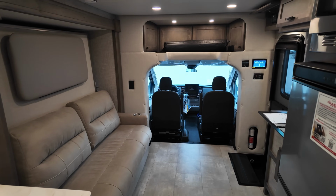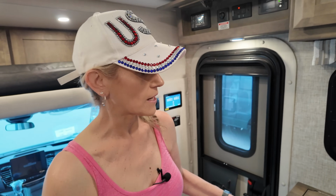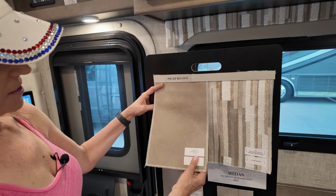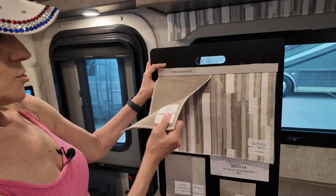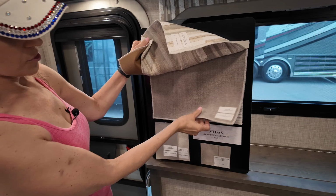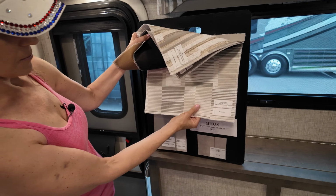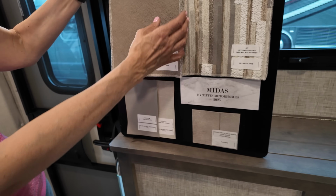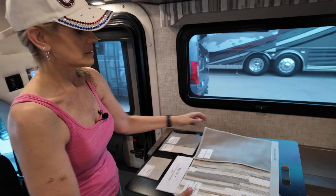Now, if somebody is thinking, well, I don't like the colors in there, it's too dark, it's too light, whatever, they have a number of different options here. So that is Snow Hill Dove. This is the one that you'll see here. That's a little darker. Oh, I like that one. That's nice. And then here. So you definitely have different options. You can always go lighter, because as we know, I like the lighter.